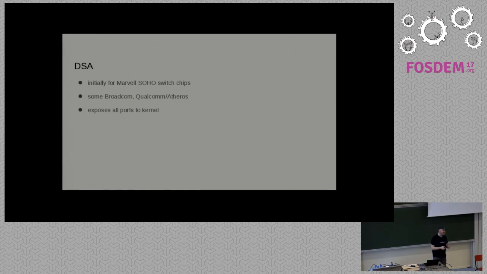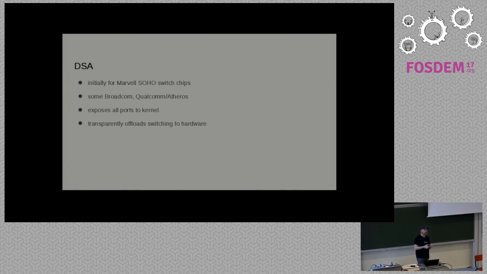That means if you have a SOHO router running a mainline kernel with a DSA-supported switch chip in it, and it has, say, 5 Ethernet ports, that means you get eth0, eth1, 2, 3, 4. Right? So you get actual 5 ports. You can put different IP addresses on them and just use them as a router. That way you can bridge them together as you like. And if you bridge them together, the magic that happens there is it offloads the actual bridging to the hardware. And that's really important.